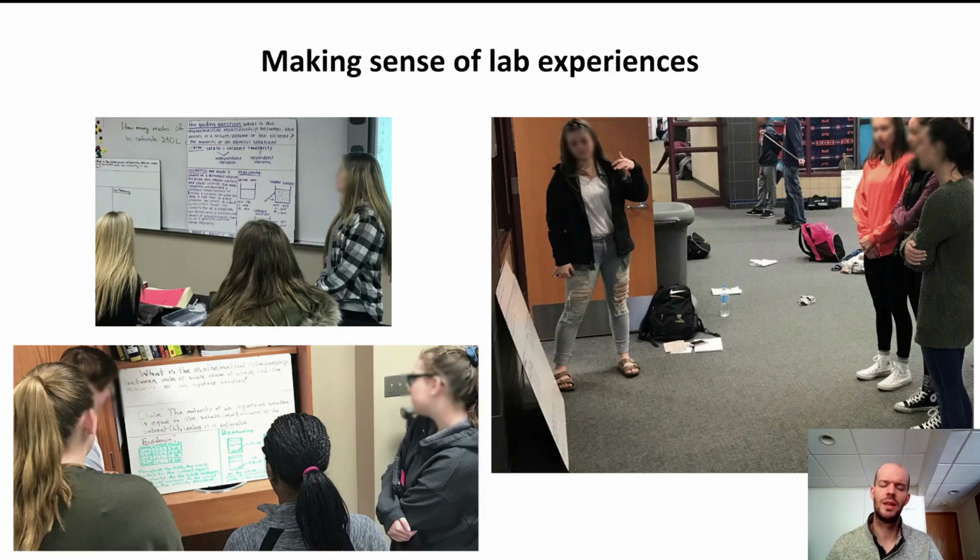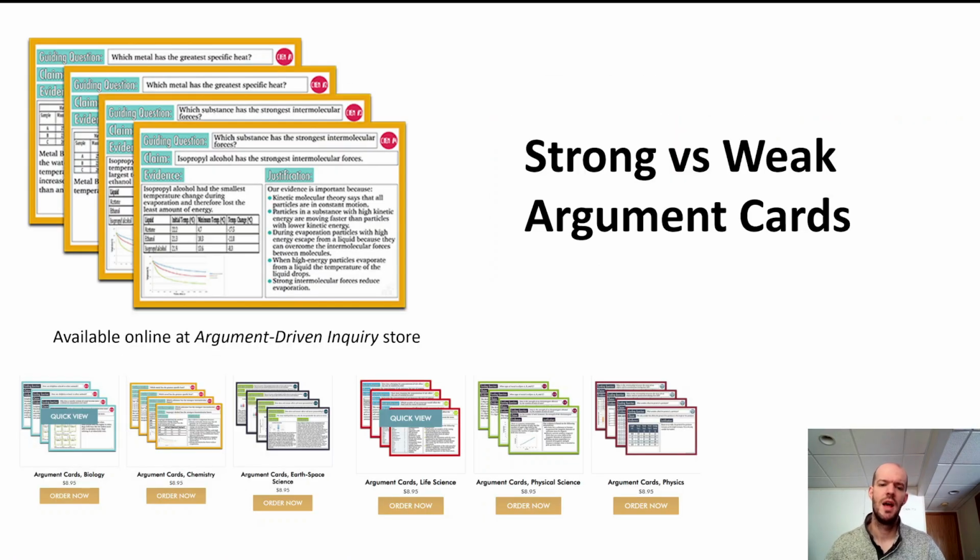Oftentimes, it really helps, as many modelers know, for students to actually engage in the process of openly communicating their ideas on their whiteboards. Another choice that you can at least navigate is the use of strong versus weak argument cards. Now, I put these up simply because they're actually sold as a product from the argument-driven inquiry store, which I'm not promoting necessarily, but I just wanted to use as a template for how these can be effective. And these cards can be easily made by you as well.